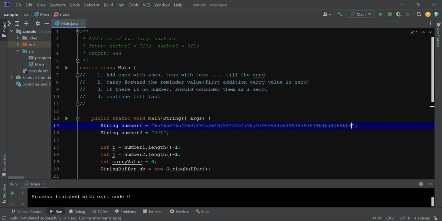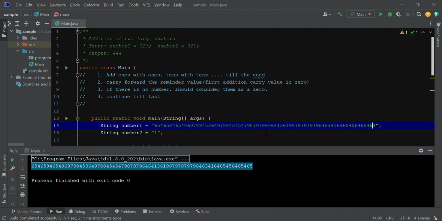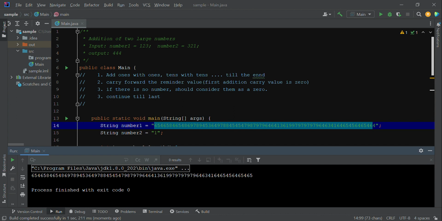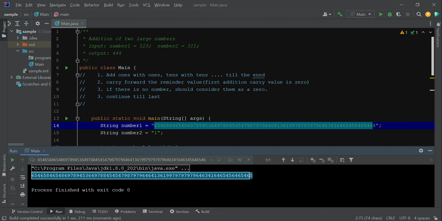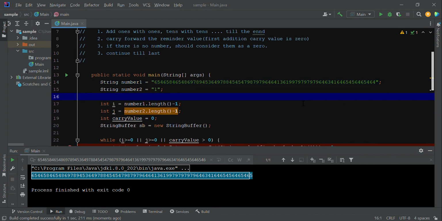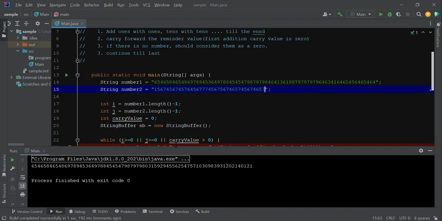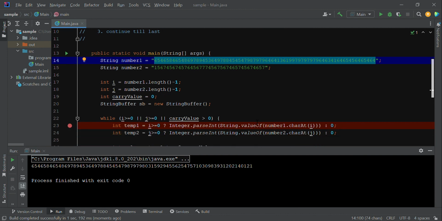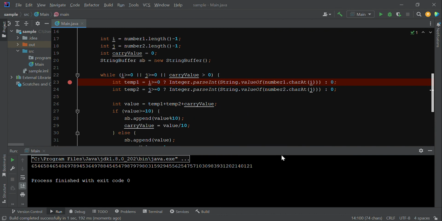So let me run it with a massive number here. Let me calculate the massive number. Yeah, it's obviously beyond the limit, a scientific number. So let me give this, then only we will understand what we have. Let me run this program. Yes, we got the number, and the last number is, instead of 4, it's 5. We got the exact output that we want. If you want, you can try to test some other numbers. Let me run this program. Yeah, we got the output that we want.